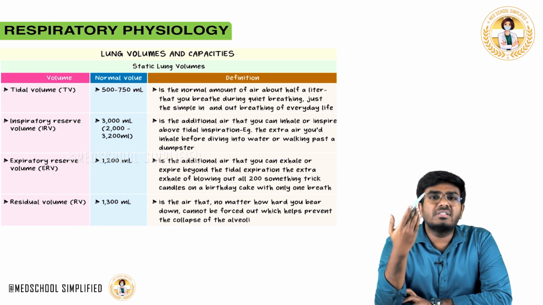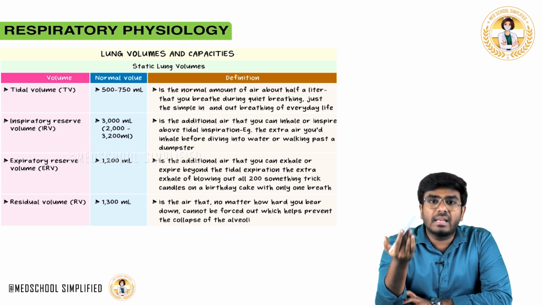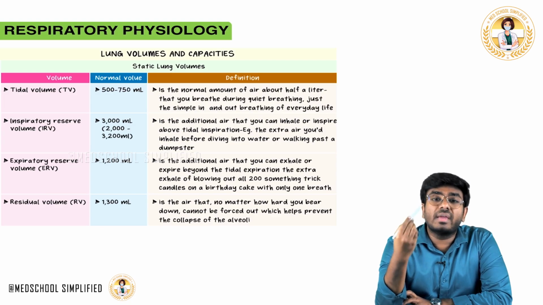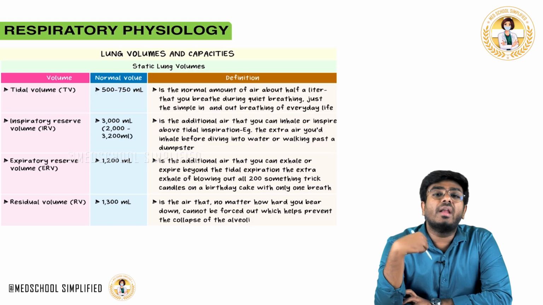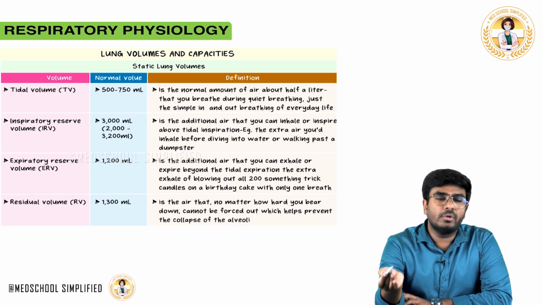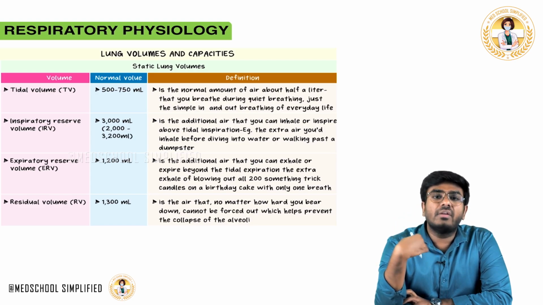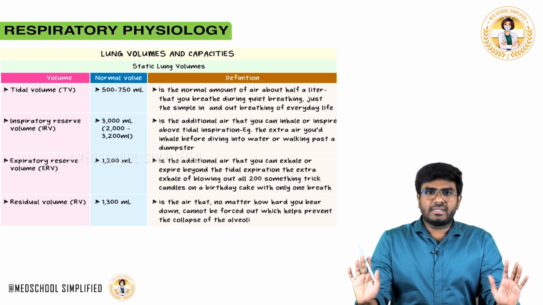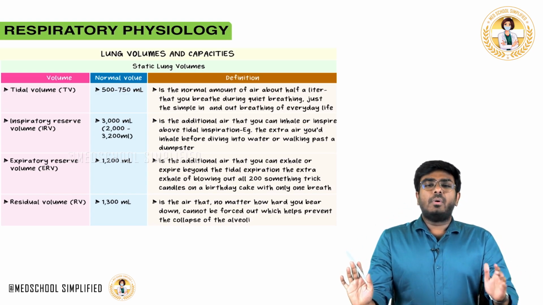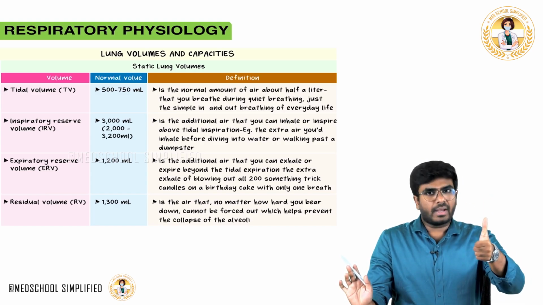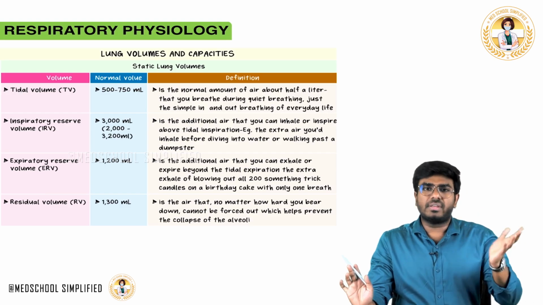So the amount of air which is entering into the lung and exiting the lung is called the tidal volume. With every breath 500 ml of air is going to enter into the lung, and with every expiration 500 ml of air is going to exit out of the lungs. So the amount of air which you take in and take out is called the tidal volume. Simple. Now see, I am sitting like this at rest. The amount of air which I have entered into my lung with inspiration is the tidal volume. 500 ml have entered into my lungs, 500 to 750 ml.